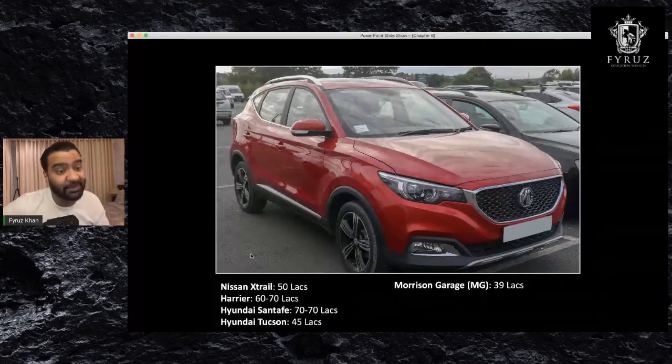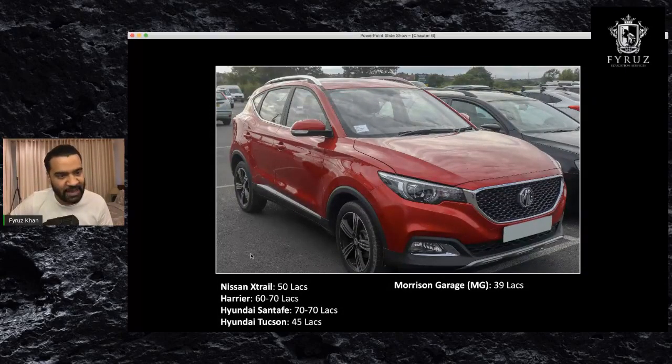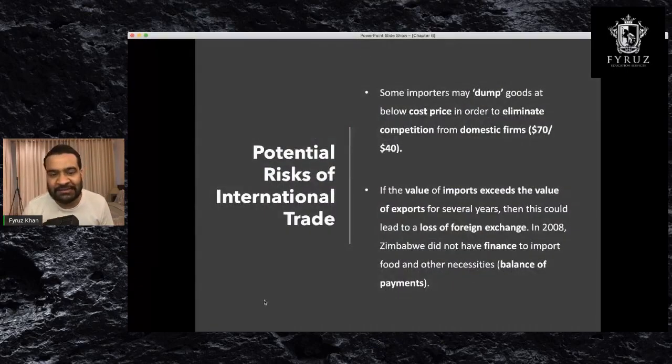They're not a new player. They are an old player. They have been in the international market for the longest time, and therefore they could bring their prices down substantially, and they intentionally dumped their price below their competitors to gain market share, to gain that attraction, okay, to penetrate into the market. So international brands can dump goods below the cost price just to gain the market share.